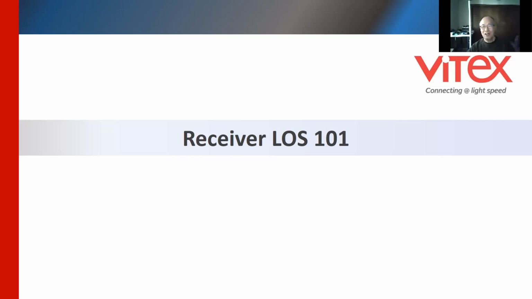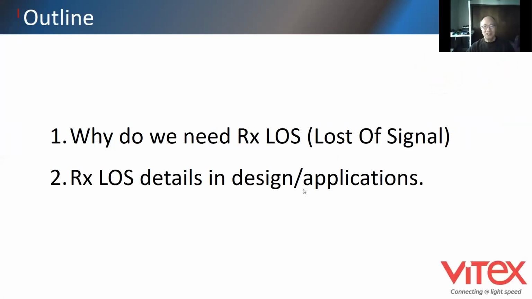And I just want to let you know what are the important things you can do with this signal, as a designer. So I would concentrate on two areas. Why do we need receiver LOS, which is the loss of signal? Secondly, I want to provide some details on how people design this LOS and some applications. So hopefully that will be useful for you.